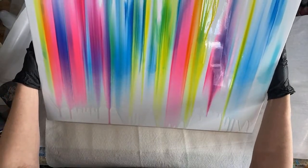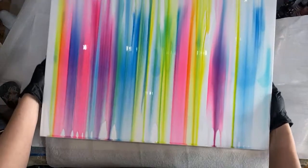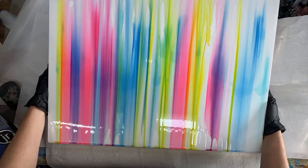I do love to wiggle draw. I didn't know that's what it was called. Oh my goodness, you guys. This could be a finish all on its own. A crazy EKG, right?